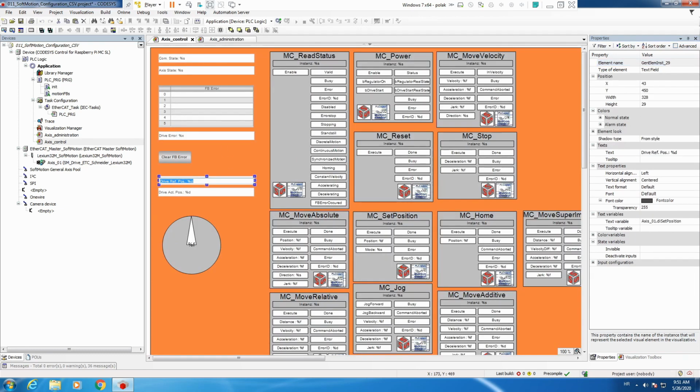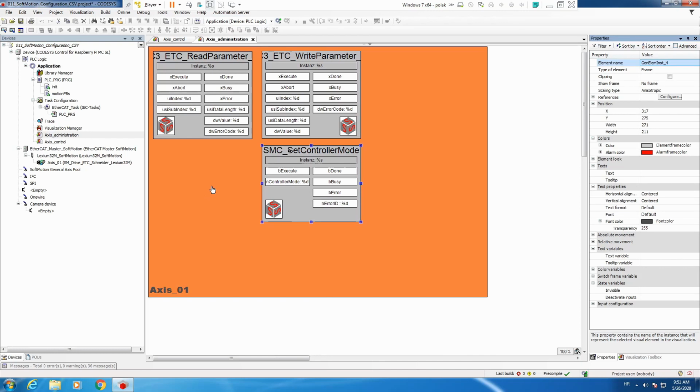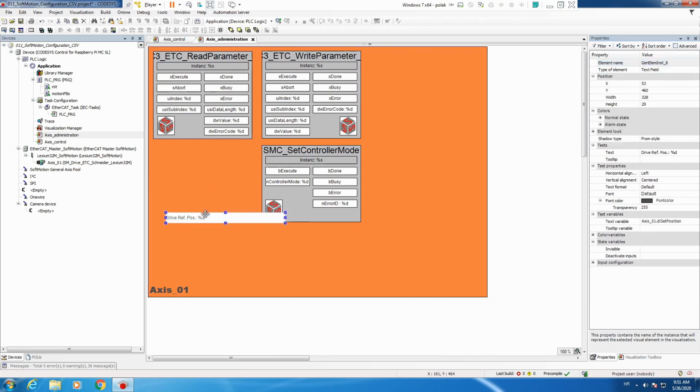We will just copy one from our axis control visualization, Ctrl C, Ctrl V. Let's place it here, reduce the size, and in the text put "real controller mode: %s". That's going to be enough.